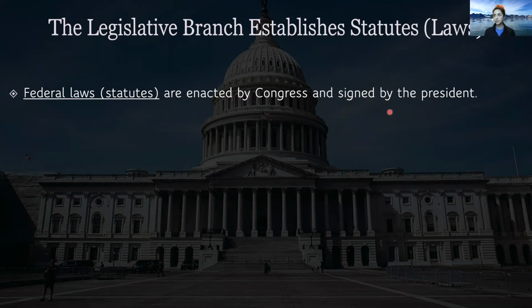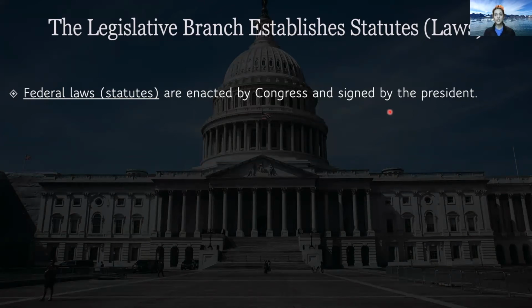So the way this works is you have to have both chambers of Congress pass a law. First, you have to get through the House of Representatives. There's one representative per each district in the United States. There's a whole heck of a lot of districts in the US. So we have 432 different state representatives in the House of Representatives. And then you get to the more senior body, the senators, and each state has two senators, a junior senator and a senior senator. And so therefore there's 50 states, meaning that there are 100 senators in Congress.